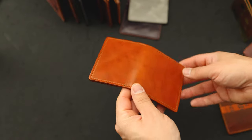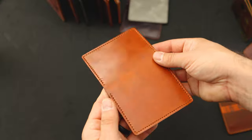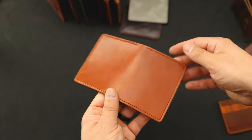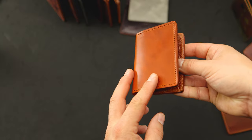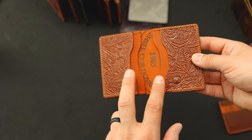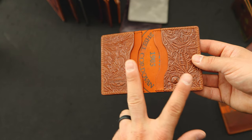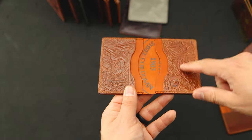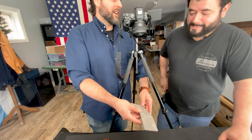We're getting another dip-dyed amaretto shell to show you — this one is really, really neat. It's almost like there's a little bit of extra character on this one, it could be because it's dip-dyed. There are highs and lows in color on the inside here. This is another really thoughtful combination — the reverse side of the dip-dyed is much more vibrant and orange, like you see in the center here. The maker picked reverse amaretto for the lower card slots and then western amaretto for the ones on top. This is a great way to see the color difference between the dip-dyed amaretto and the western amaretto.